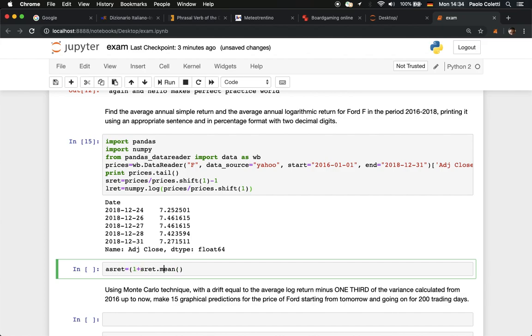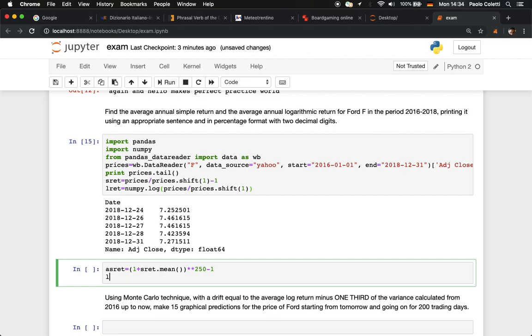Do you remember that it must be one plus the mean, raised to the power of 250, the number of days, and subtract 1. For lret, it's much easier to convert it to annual. So annual lret equals lret.mean times 250. This is the annual average sret. This is the annual average lret. It is the reason why people often use logarithmic return, because it's easier to convert them to annual.